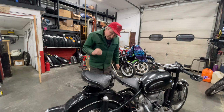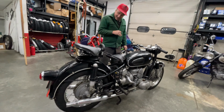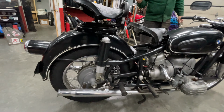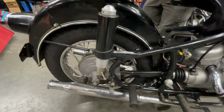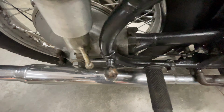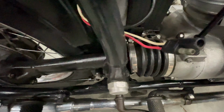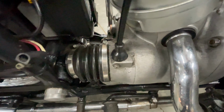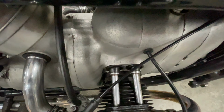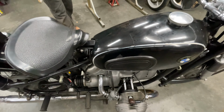I'm not always a super BMW fan. If you follow my opinions about things, I have a lot to say that are not great, but I do love that. My very first car was a Volkswagen, an air-cooled Volkswagen, and a very similar flat, air-cooled, very simple, functional kind of design, and I do appreciate that. You really can do a lot on these things. People put hundreds of thousands of miles on them with very little input. I think that's about it. I could look at this thing all day and point out cool things. But as I said, if you have stuff to say about these, let us know.